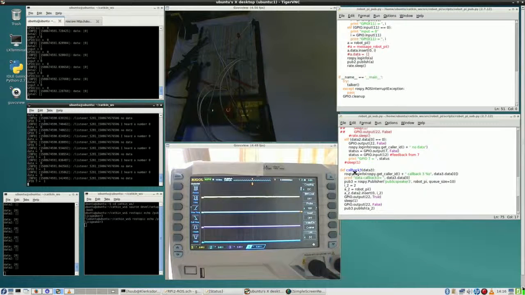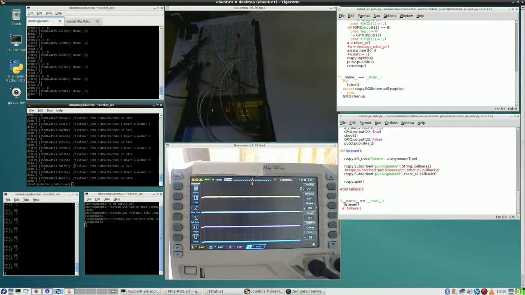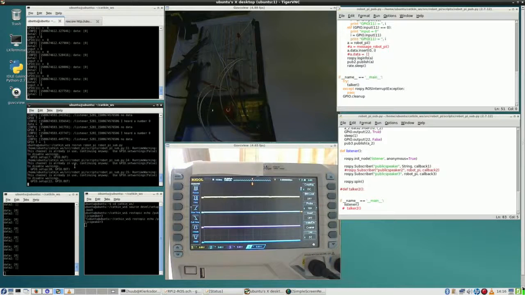So I do something else, and what happens when I comment out callback 2? Does it take on callback 1 or callback 3? See?